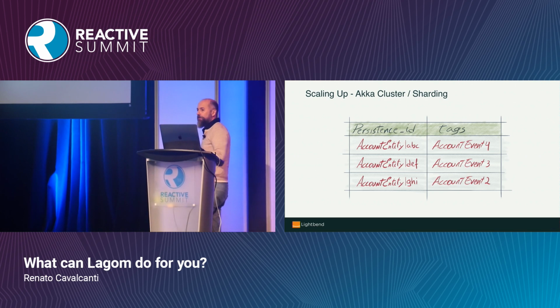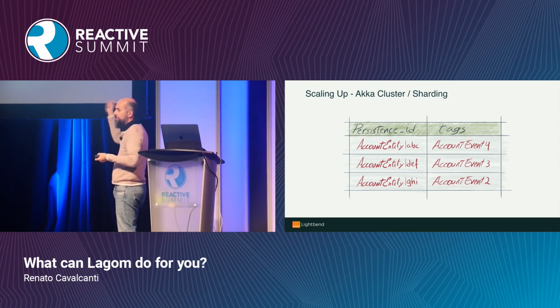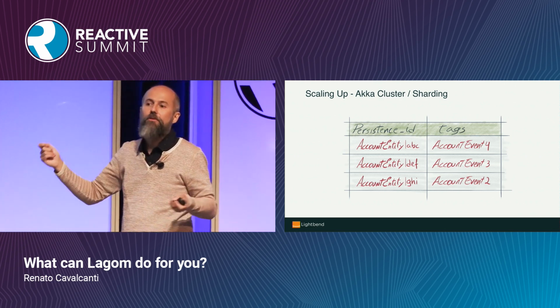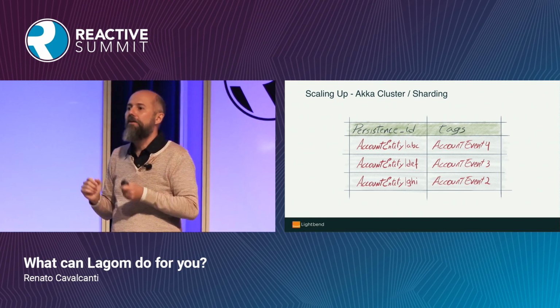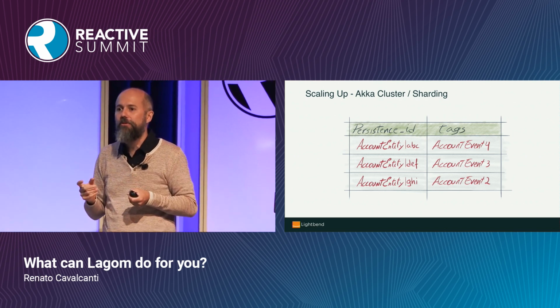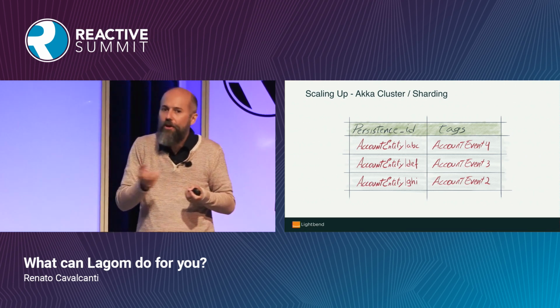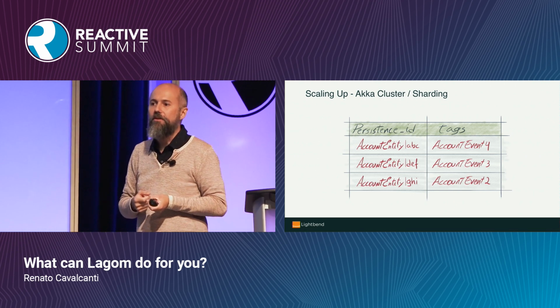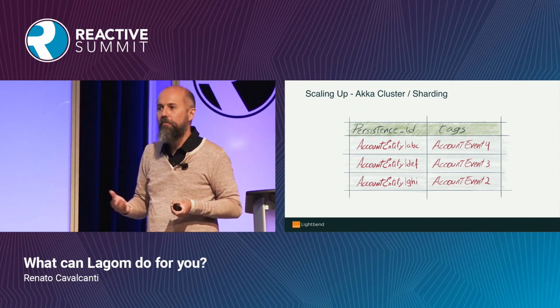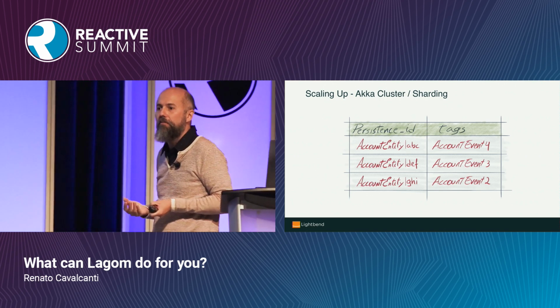Can you do that yourself? Of course you can. Akka gives you everything to do that. The cluster sharding that we are doing for the processor, it's not rocket science. You have to think about how to solve that, play a little bit and find your own solution. But it's not what people usually do. People just say, I put one processor in a cluster singleton and I'm good. But that's not performant enough. You pay the price later on.